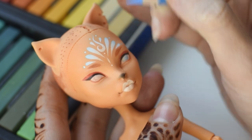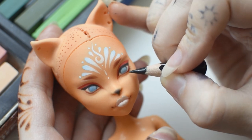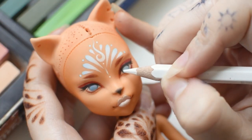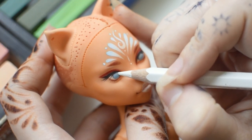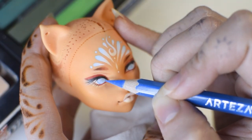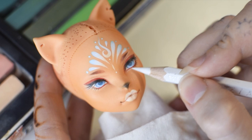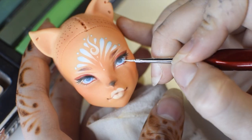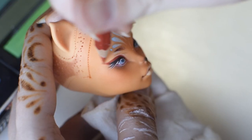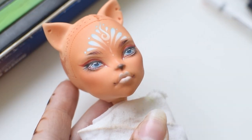It's time to take care of the eyes. I'm adding blue to the irises, making the brows more defined and drawing the eyelashes. At first I tried lashes that point up, but I think that she looks better with lashes going down — it gave her a calm look. I'm going back and forth between watercolor pencils and acrylic paint until I achieve the look I like. One of my favorite parts is adding white details to the brows, lashes, irises and around the eyes. Some touch-ups here and there and I can add Pearlex powder highlights. And this is how her new face looks.